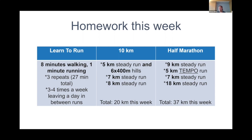I think you guys already know what that is. It's a higher pace run. So that's why you're dropping down your distance a little bit. And then a 7-kilometer steady run. And then you're going to have a long day with an 8-kilometer steady run.